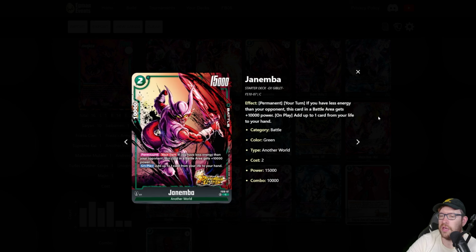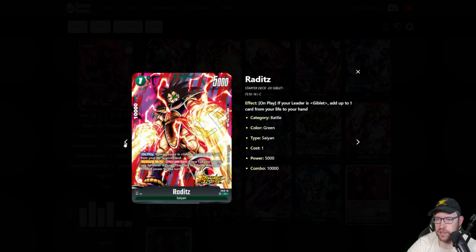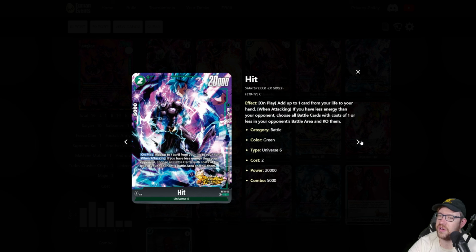We also have Janemba. Same thing, it becomes a 25k if you have less energy on your turn, and also a self-awakener, so not too bad there. We've got the Super Baby 2, also a self-awakener, and then when attacking, draw 1, then discard 1 card from your hand. So generically, I think this is just a good card for this deck too. Is the Raditz? If your leader's Giblet, they wouldn't give that many generic 1 cost awakeners, huh?